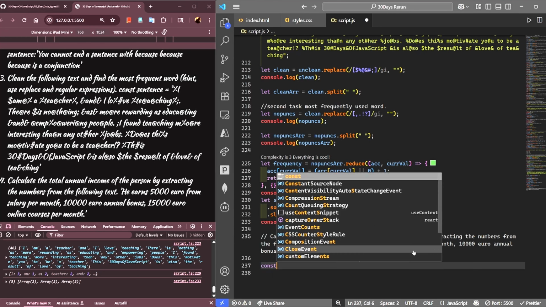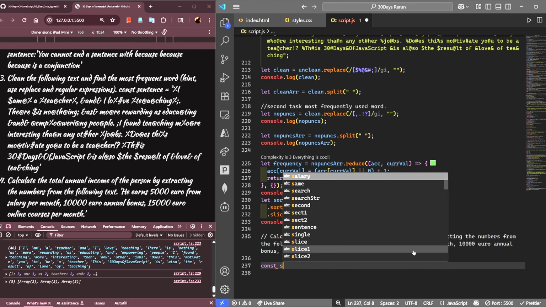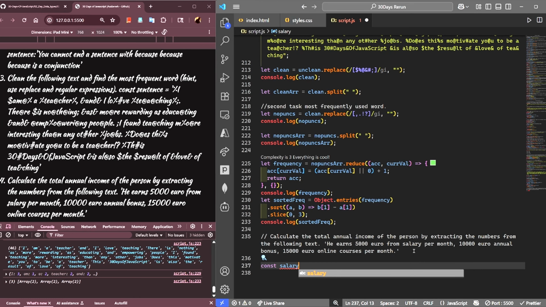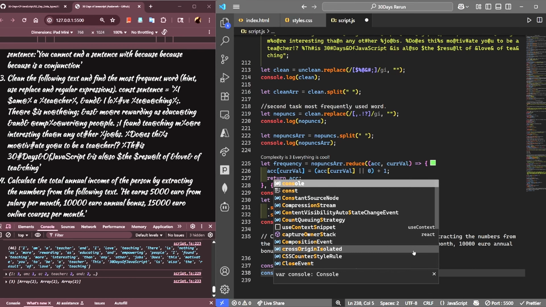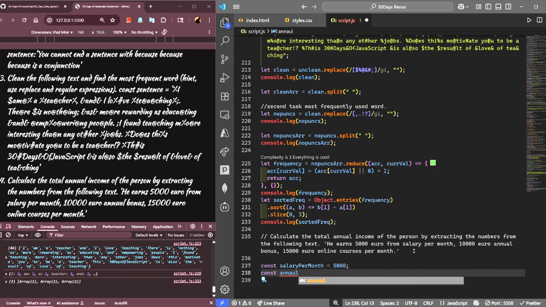We sorted it with a sort. You can just use dot sort, though it's not advised, because there's a thing about characters that causes an error. So you have to put that little formula in the dot sort, with A being the first and B being the last, which is the order you want. If you want descending order, from biggest to lowest, you go B minus A. If you want ascending order, from smallest to biggest, you go A minus B.